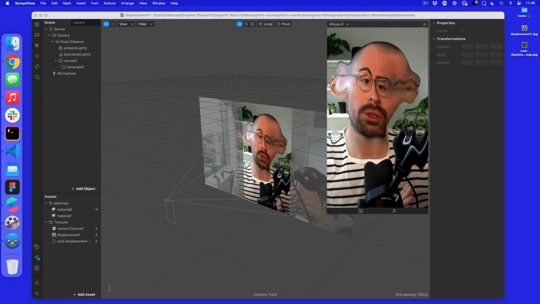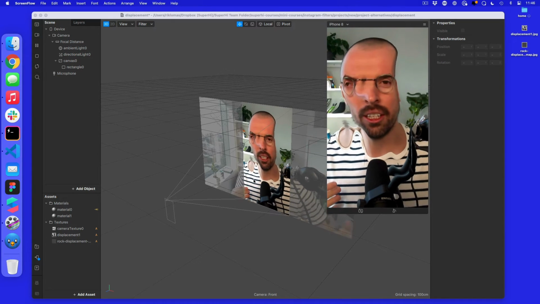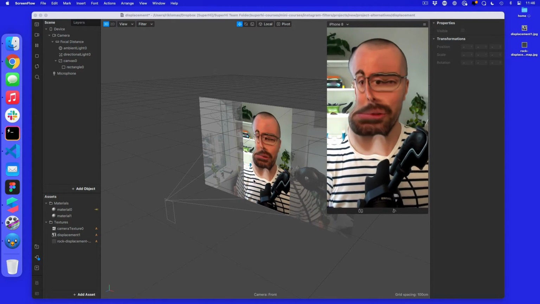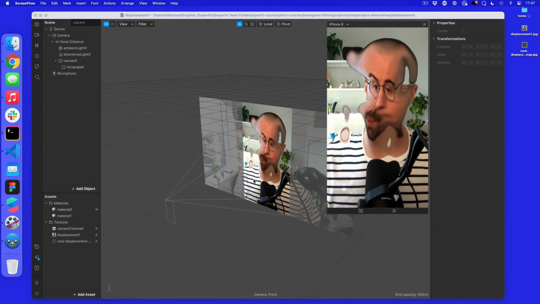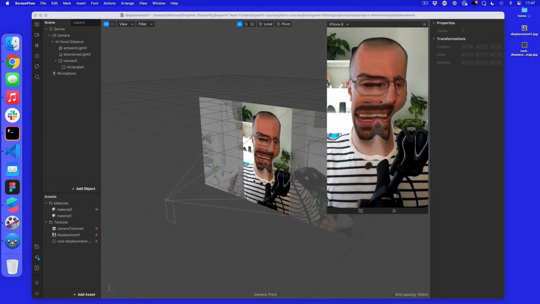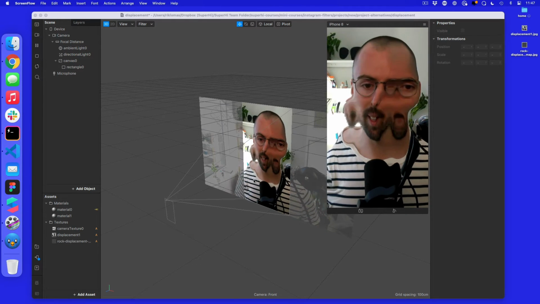Now this would be towards the end of the course, so it's a little bit more technical and there's a few steps to build up to this, but I still want to talk about how this stuff works. So the first thing that I'm using here is Spark AR. Spark AR is the tool that Facebook have built to make Instagram and Facebook camera filters. As you can see here, we have this cool little effect going on. Now, how do we go about making this from scratch?